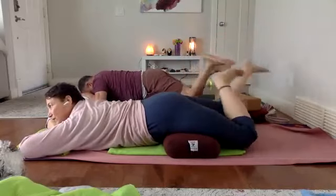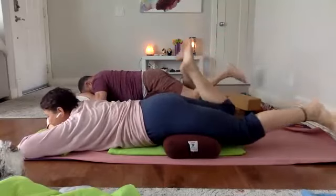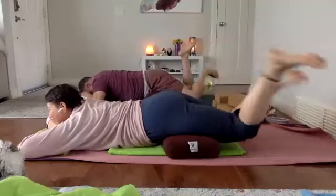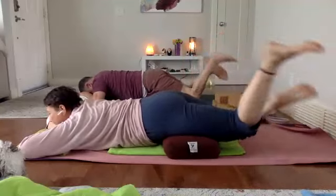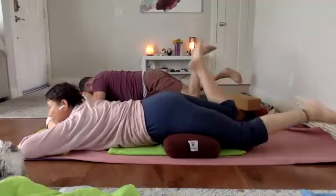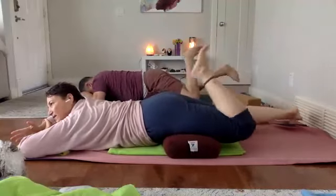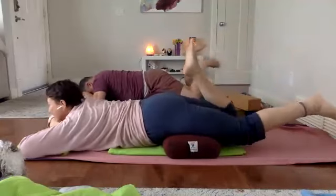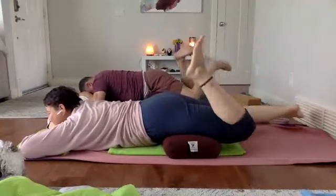So rolling. Circling each leg or the lower leg, and then reverse your little egg beater here. You can feel quite a, I'm going to say, pressure from massaging on the fronts of the thighs. So you can feel that too. So circle, change your direction. Change your direction.